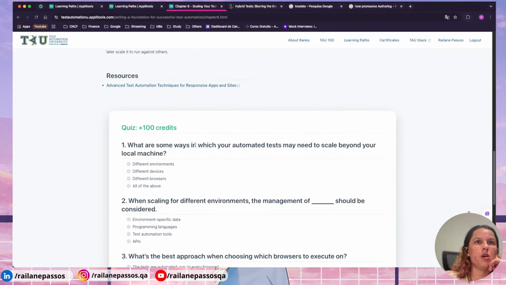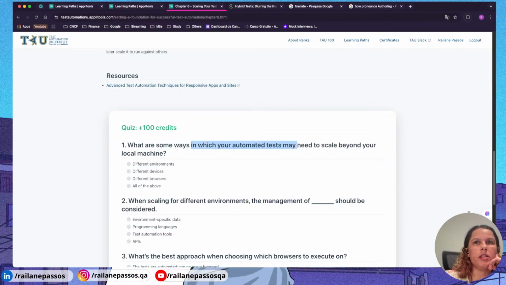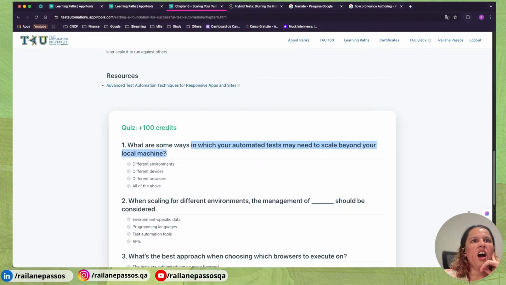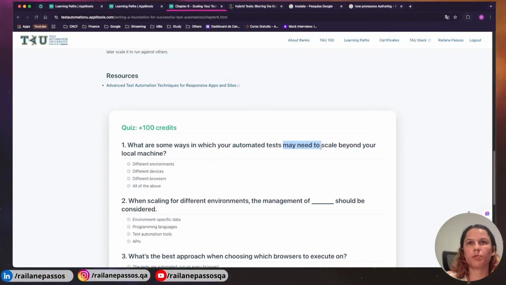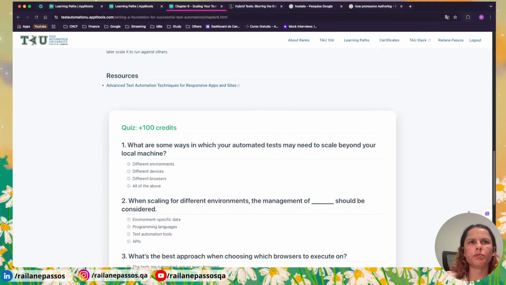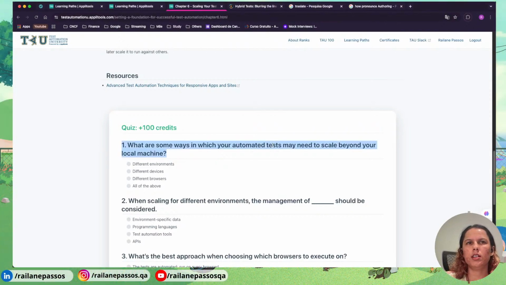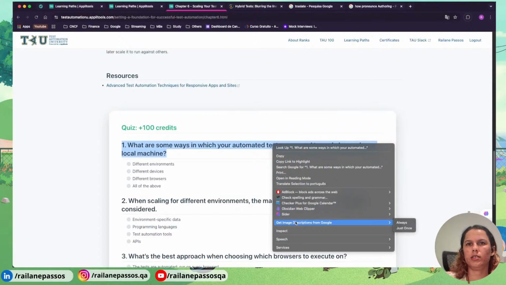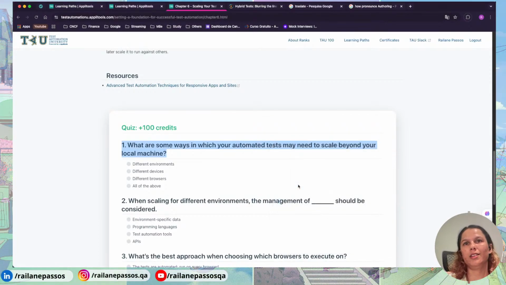What are some ways in which your automated tests may need to scale beyond your local machine?